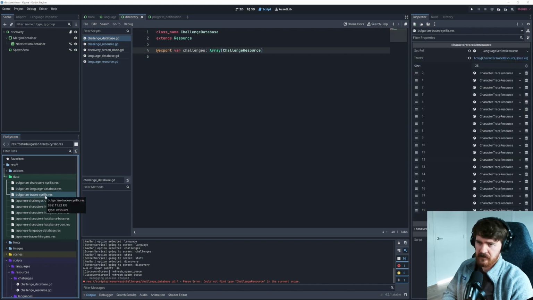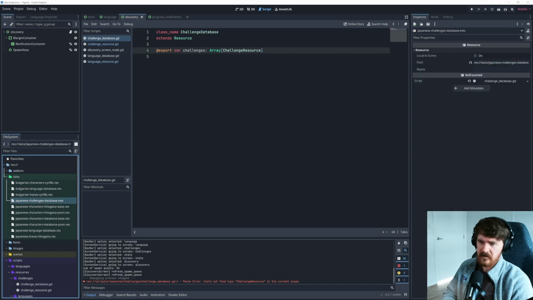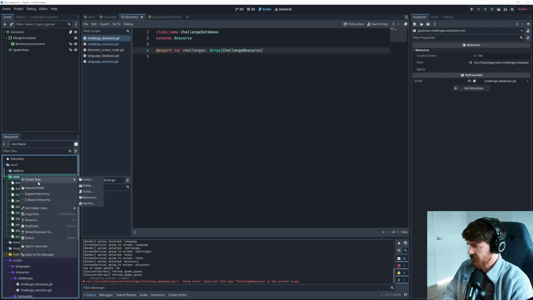What am I missing? Character trace recent. It doesn't have... What am I missing?